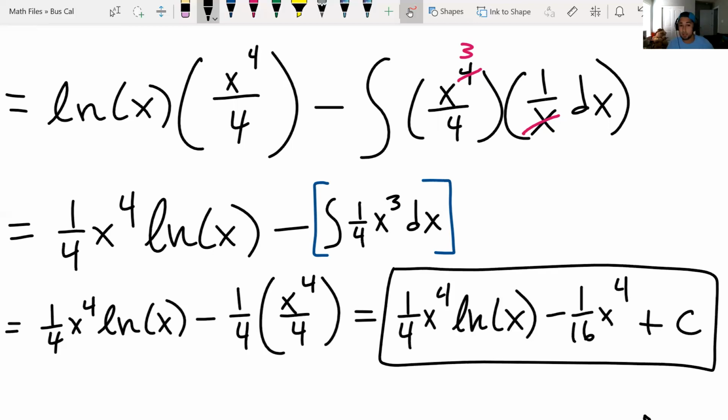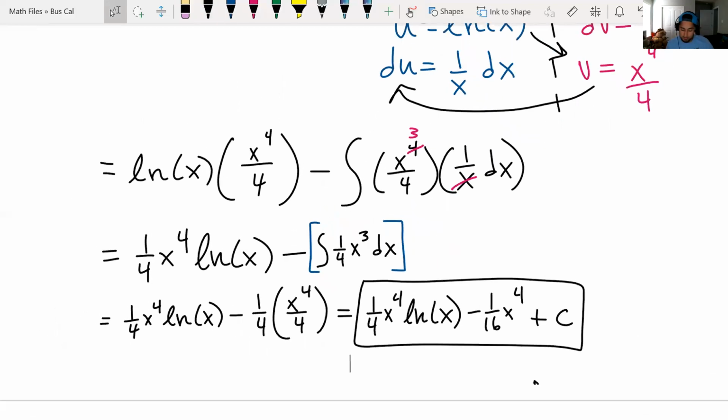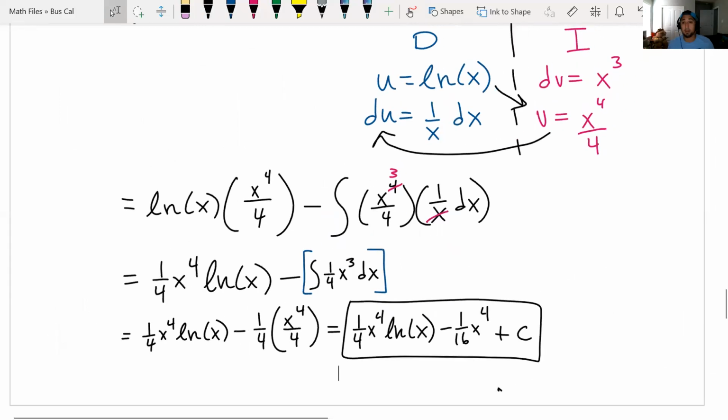There it is. Done. All right. Not bad. Okay. So that's integration by parts. Those are the easy ones because we only have to do integration by parts once. For the very last problem, I think we're having to do integration by parts possibly twice. So let's get to it.